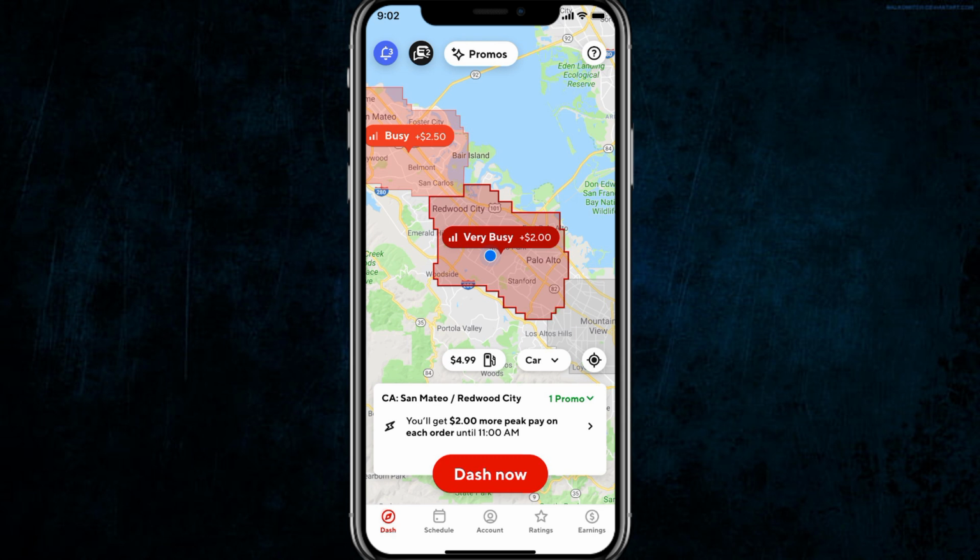Start by opening the Dasher app on your phone. Make sure you're on the latest version so the layout and labels match what you see here. If your connection is slow, give the app a moment to load your account details before moving on. This ensures everything you're about to check is accurate and up to date.